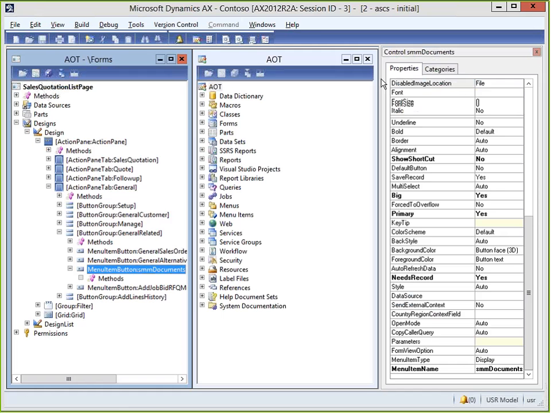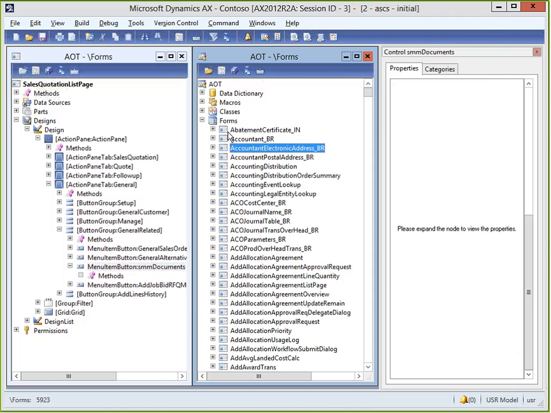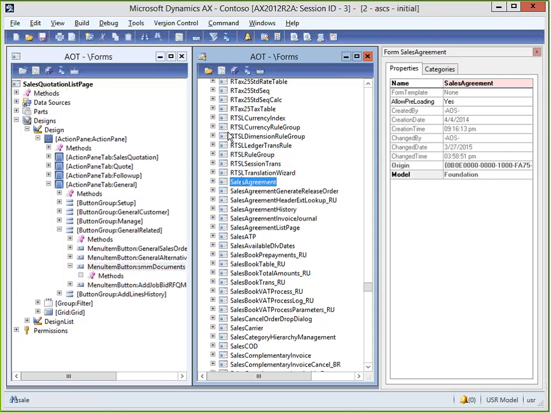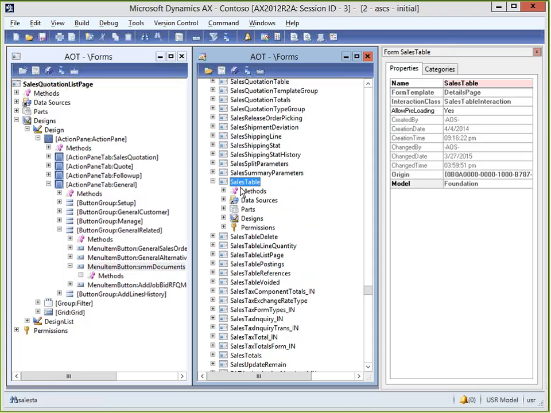But, say for example, I go over to here and go to the forms, and find the form for the sales table, then I can just drag and drop this and share it between the two forms.